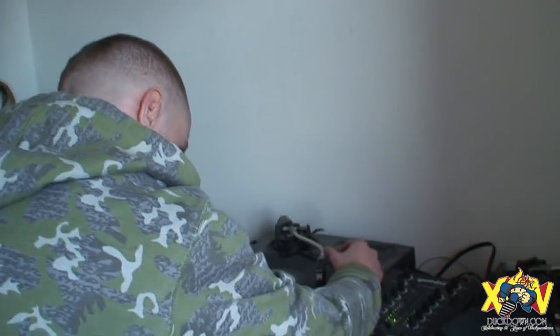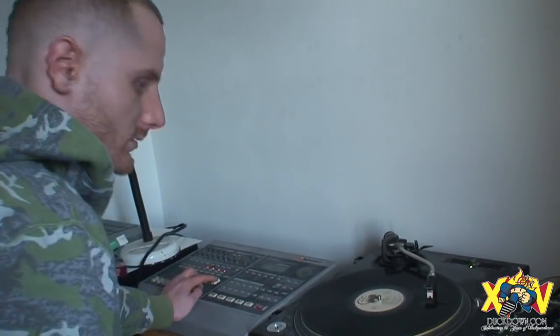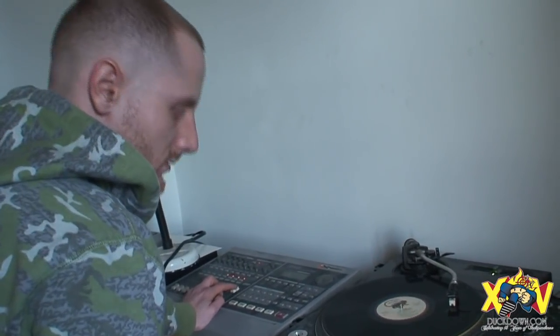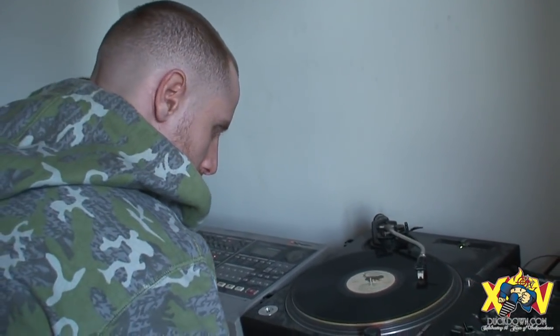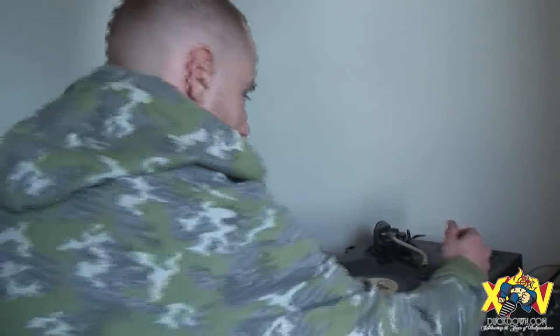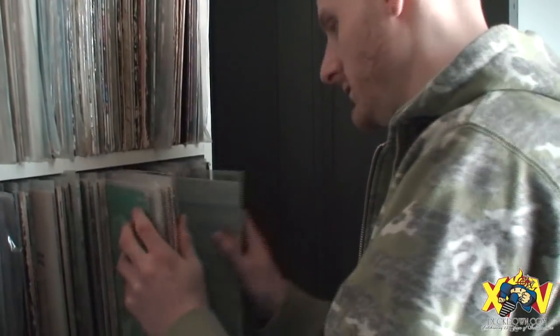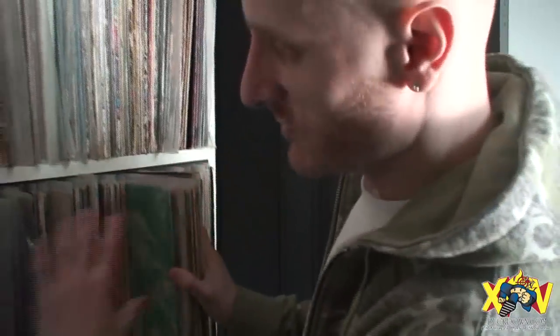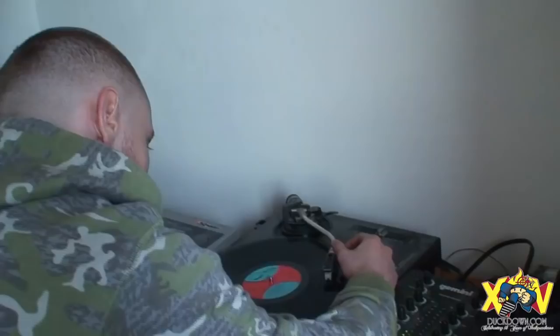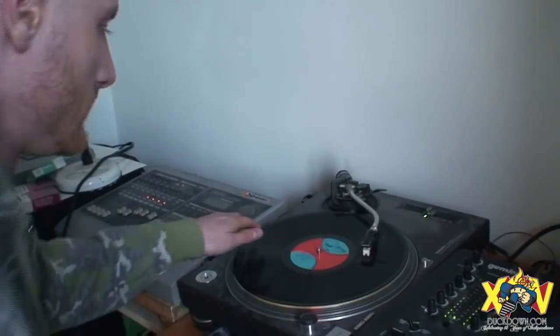I like that. I like that right there, but I'm gonna listen to some other ones first. I have it all sectioned off. These are all my drums from here to here. Yes, yes, yes. There we go.